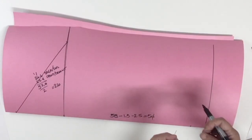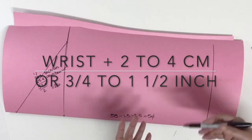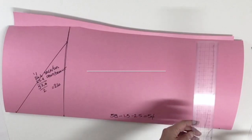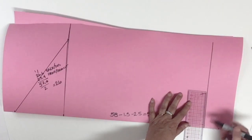So for this one, it's going to be an open cuff. So you could take the measurement of your wrist and add like a 2 centimeter ease. For my example, I will start with a 20 centimeter. So now I'm going to place half of that 20 centimeter from the fold.